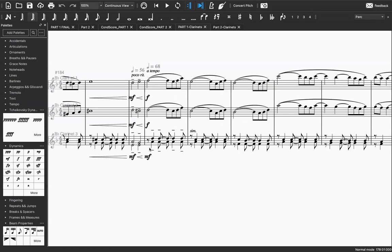Also, I want to very quickly mention third clarinet here. This mezzo forte to mezzo forte crescendo is not a printing mistake. What you are intended to do here is crescendo from mezzo forte up to mezzo forte forte, and then subito mezzo forte at the A tempo.